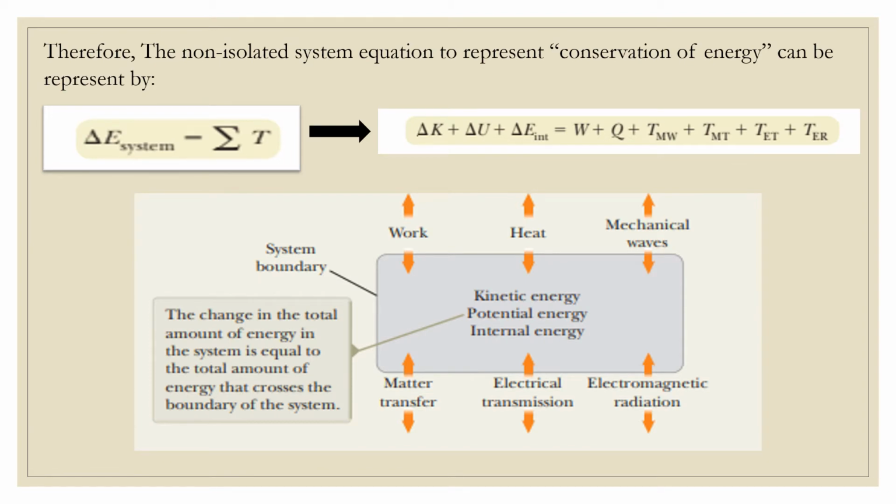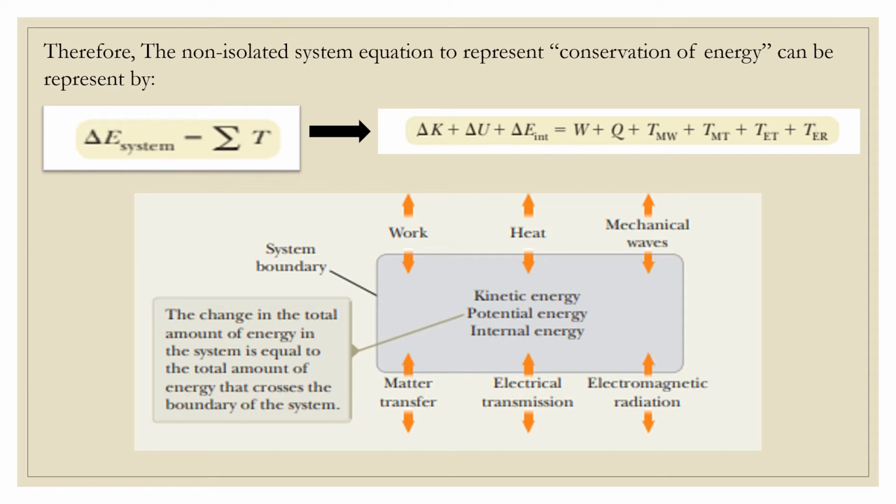So here in the next slide, I'm talking about the non-isolated system also. Since I talked about a change in the energy of the system being equal to the total transfer of energy, the energy of the system, as I said, has 3 cases: the kinetic energy, the potential energy and the internal energy. Those are the energies that the system can have. And for transfer of energy, we discussed many forms like work, Q, matter transfer and electromagnetic radiation, and every transfer of energy that can happen.